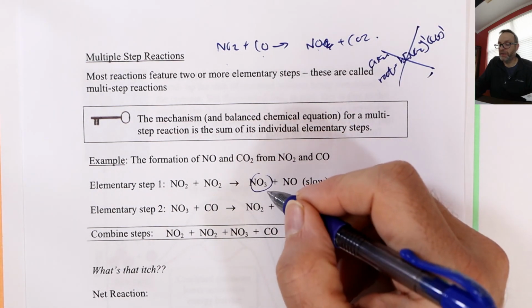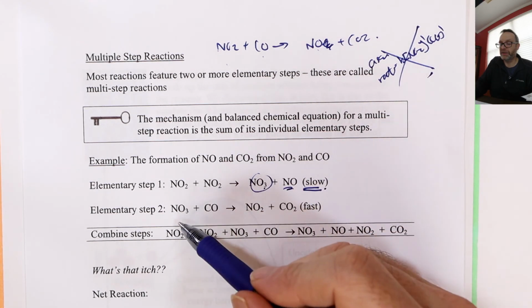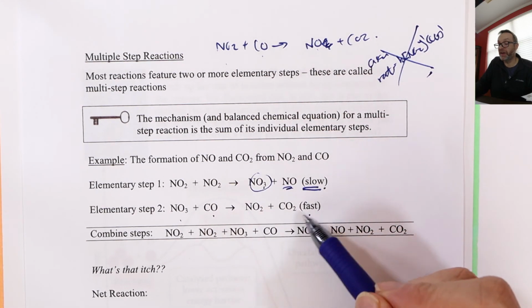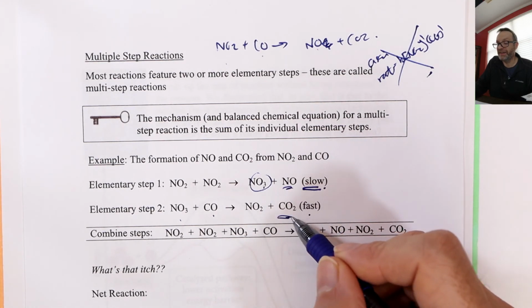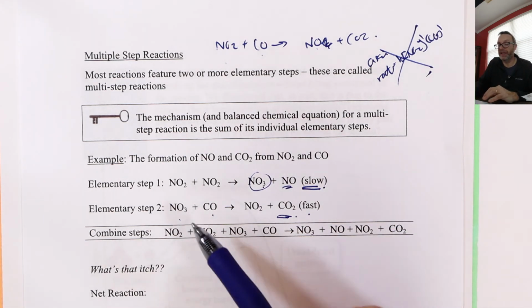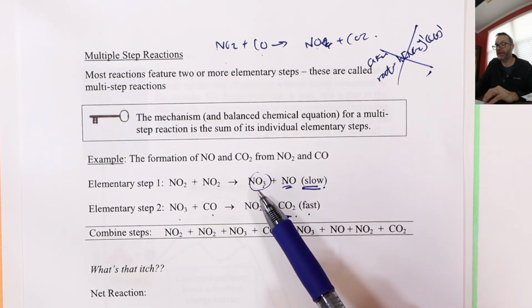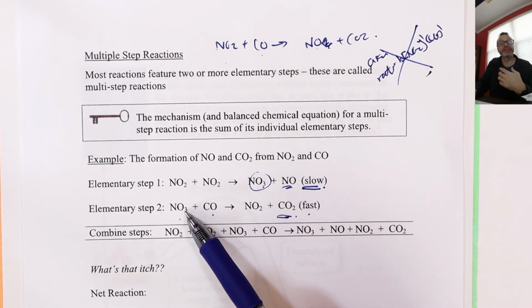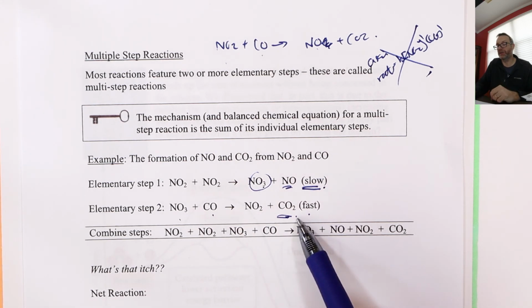Now once you've made NO3, because NO is a product, right? NO3 then goes away and reacts with the CO very fast to make our other product, right? Okay, there it is, yeah? So there are two steps in this process. It's elementary step number 1, NO2 bumps into NO2 to make these products. Once we've made NO3, it then goes on in a second step to react with CO, making NO2 and CO2, right?